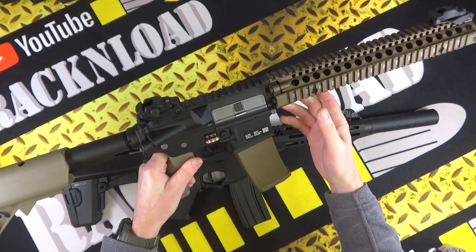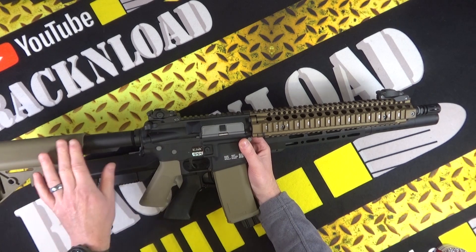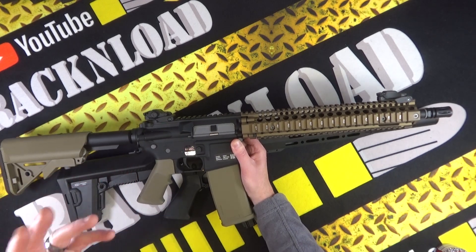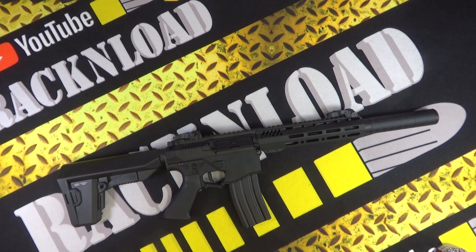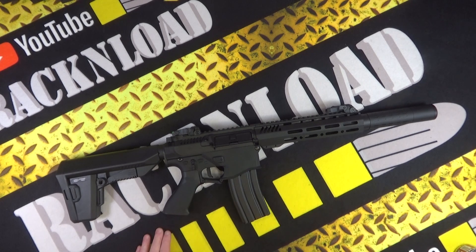An AEG is pretty much like an electric airsoft gun. There's an AEG — that's a Daniel Defense Speckner Arms AEG — six millimeter, fires plastic ball bearings or BBs. That's your general airsoft gun. It works with a gearbox — you put a battery in, the motor's in the pistol grip with a pinion gear that operates a piston which pushes air and drives the BB. That's how an AEG airsoft gun works. But it has now been done with a metal firing BB — your standard 4.5 millimeter or .177 BBs. This is an electric AEG metal BB firing 4.5 millimeter air gun.